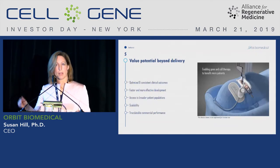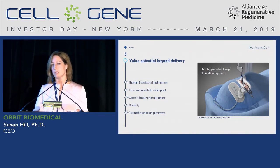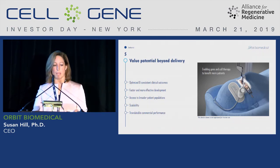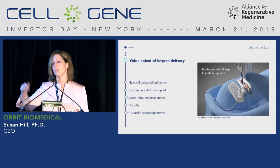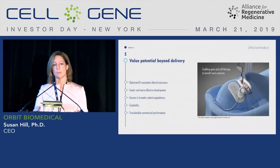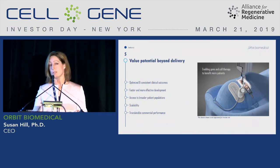So here on the right, you can see our commercial device. This is currently in development. Just some points to note. It's small. It uses the same technology to reach the back of the eye that I was just showing you, but it has been really optimized to make it highly ergonomic, easy for surgeons to use, and very safe for the patients. And we're testing this now with surgeons, and we've had a really fantastic response. They find this really exciting technology to use. So this is what we're working on currently.